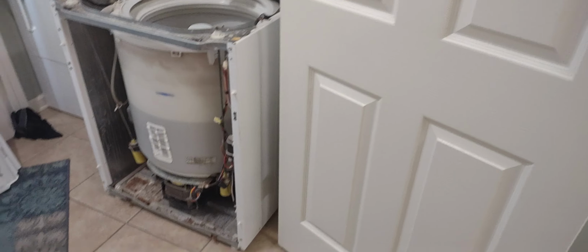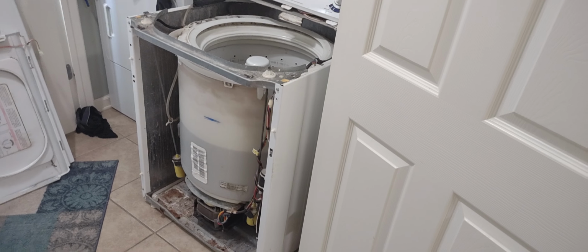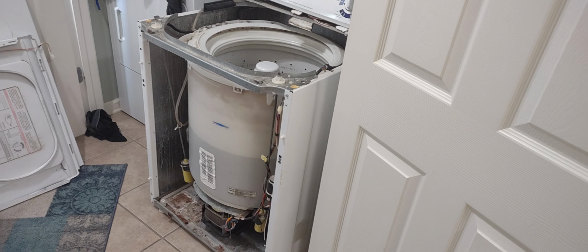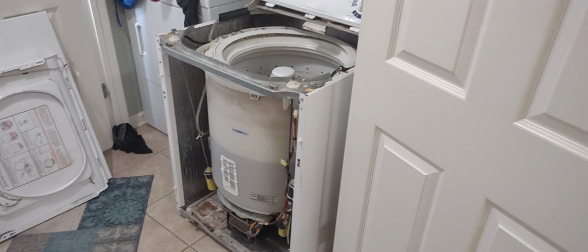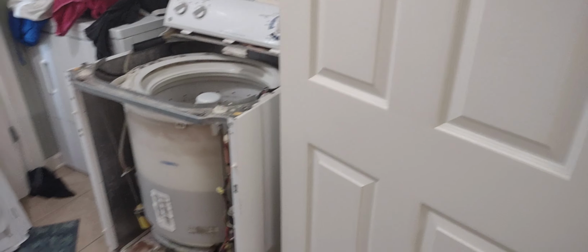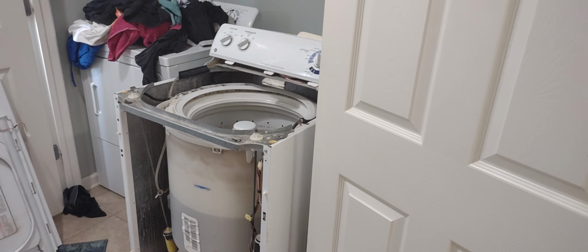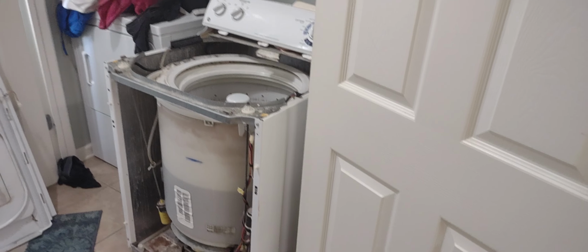So anyways, we will try to get this all taken care of. Those technicians are going to get some couple of things. But anyways, why not show y'all the inside of it? So anyways, once we get it all fixed up, we'll make an update video of this machine.